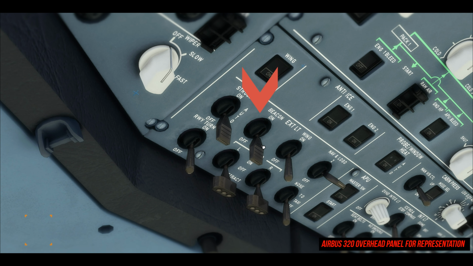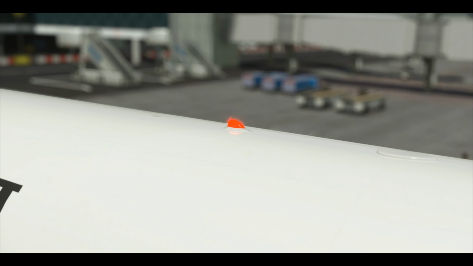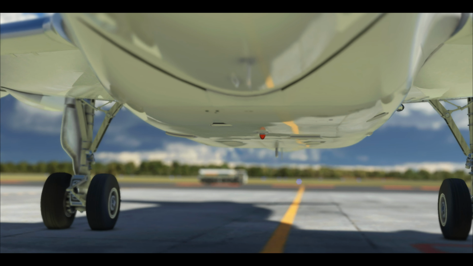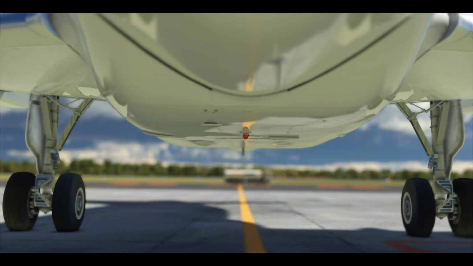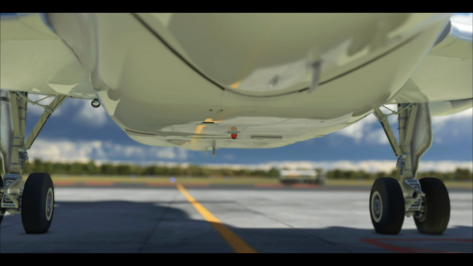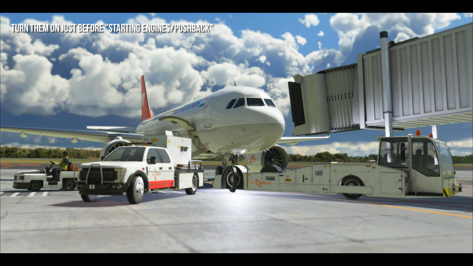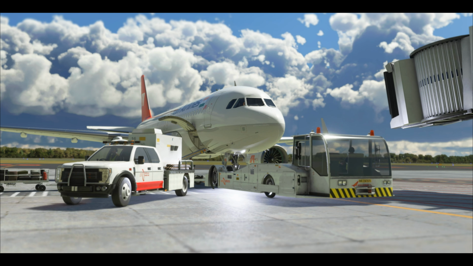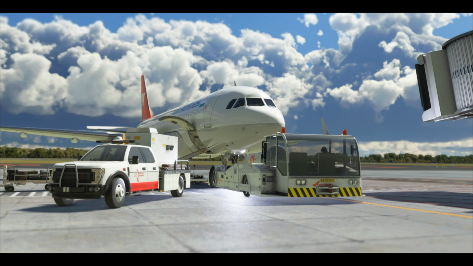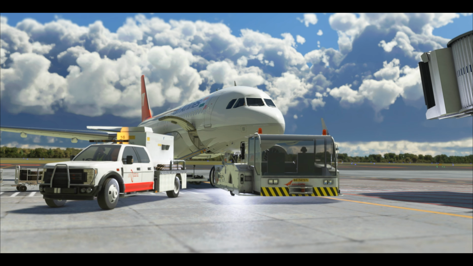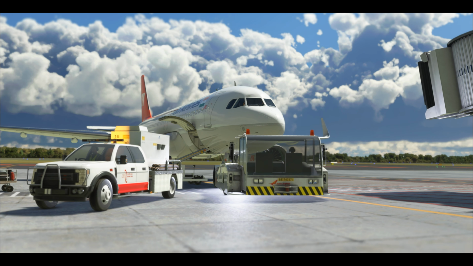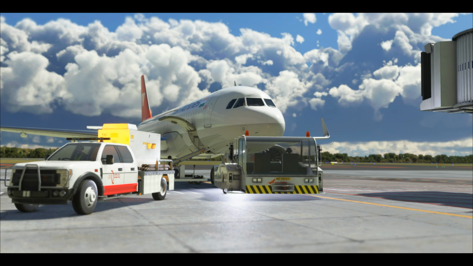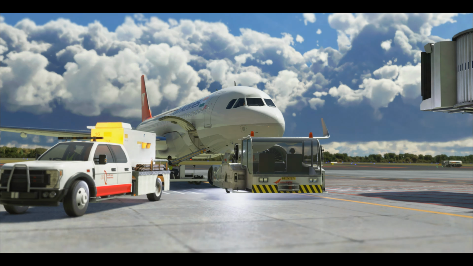A beacon light, or sometimes even called anti-collision lights, they are bright rotating red lights on top of an airplane, or in a few airlines it's also on the bottom part, that we put on only before starting the engines, or just before we start the pushback, just to let the unauthorized ground personnel know to get away. I said unauthorized personnel because the tow truck and the ground engineer are the only ones who are allowed to stay close to the airplane when the beacon light comes on.